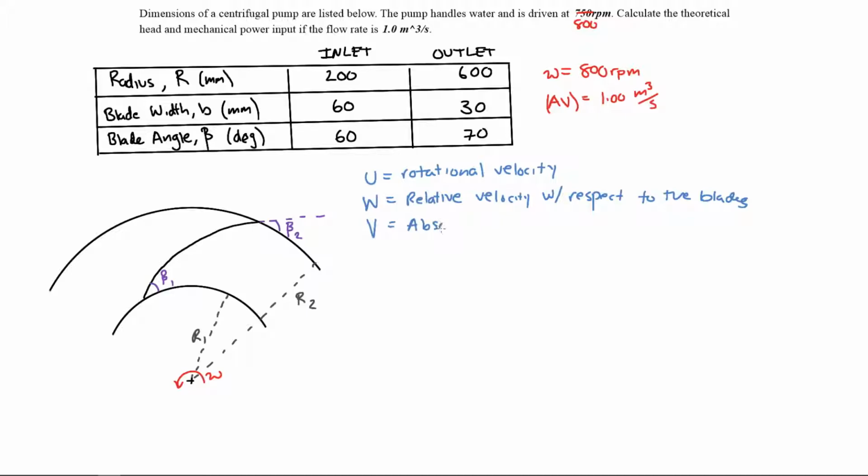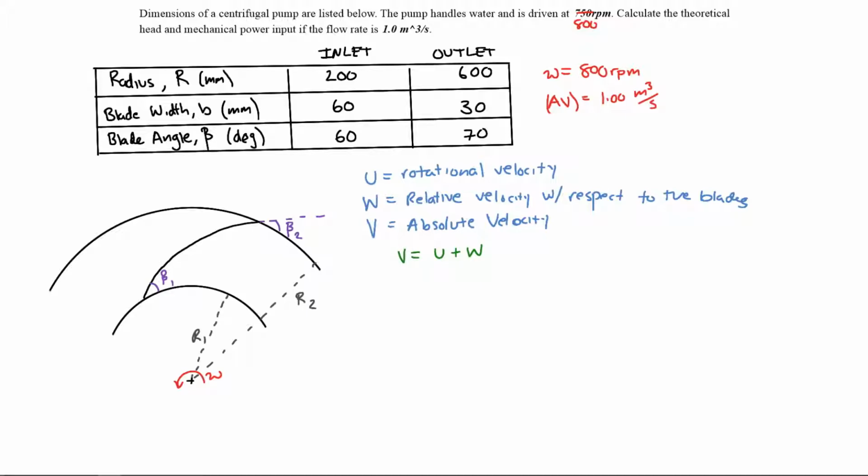This is the velocity if you were taking a reference frame outside the pump and viewing where or how the water leaves the pump. So this is based on an external reference frame, while the relative velocity is based on the reference frame of the blade. That's how you distinguish between the two. Since we have these things defined, let me define one more thing. You may remember this from dynamics. The absolute velocity is simply the rotational velocity of the pump plus the relative velocity. So you can think of this as the velocity of the blade plus the velocity of the water relative to the blade. And if you add those things together, you get the velocity of the water.